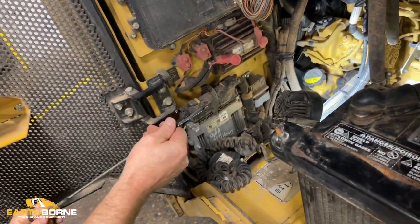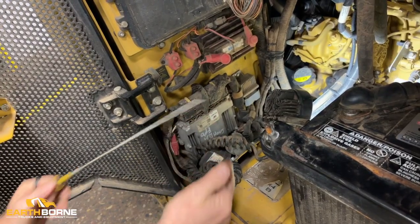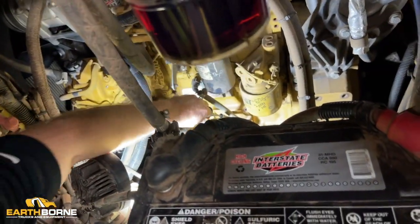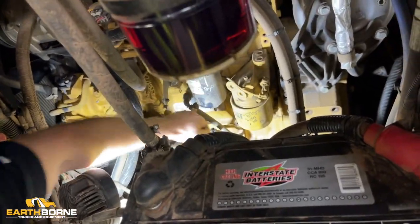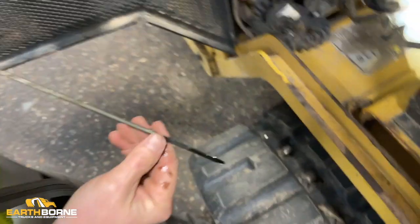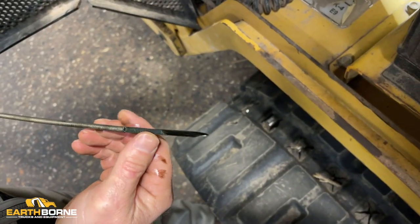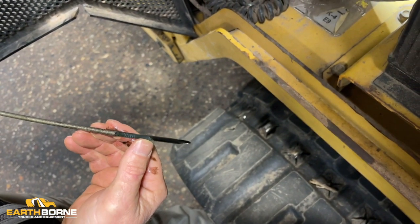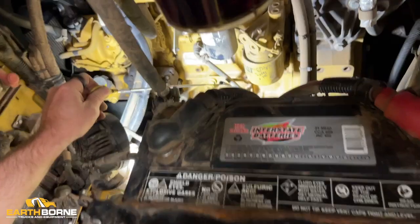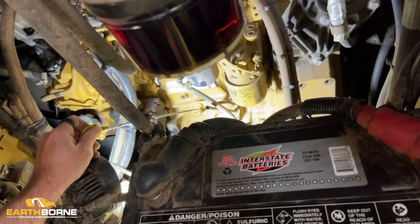Reach in there, pull it out, clean it. Put it back in. Make sure it goes all the way to the bottom. Then you're going to bring it up and you're going to check your level. And right there you can see where the level is. And the level is right at the minimum here. So this one here needs a little bit more engine oil. So you're going to top up your engine oil. And then you're going to check some of your other fluids.